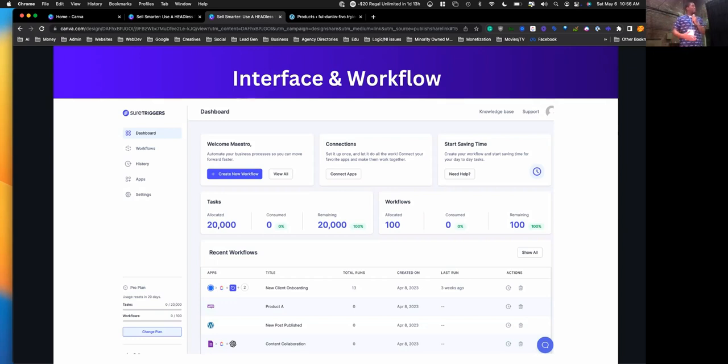So when you're using automation tools, you have to think, is it functional and efficient? But at the same time, is it something you're going to want to spend time in, connecting things and doing things? Because if it's something that turns you off or kind of gets on your nerves, you're going to do it less. And then you're going to have less automation set up. So you just got to be careful with that.